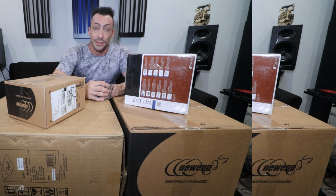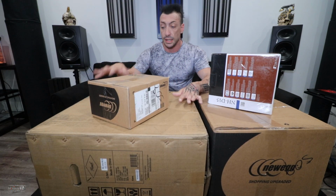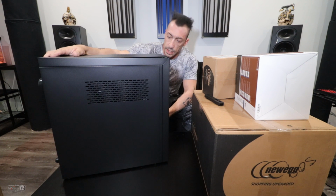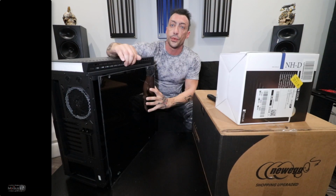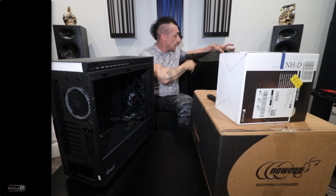Let's start unboxing. I think we will start with the biggest box because it takes so much space, and that's gonna be the case. So let's see what we got here. All right, here's the case. This is a rose wheel. I don't remember the model. Full tower. All right, let's remove the glass, which is pretty thick and heavy actually.